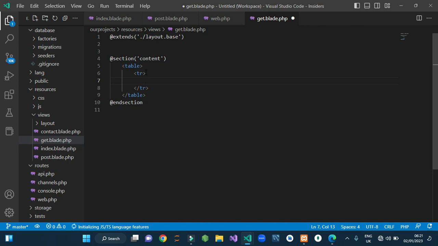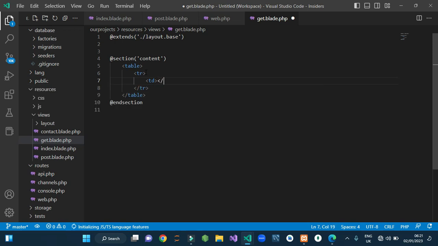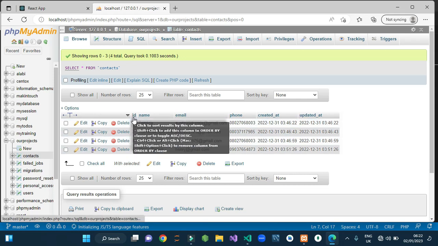So we come here. The table header is the list of the columns we want to be inside the table. But now in Laravel, we'll do this td like this, and we'll close it td. Then here now, if you are conversant with MySQL, you know that by default an ID is created.